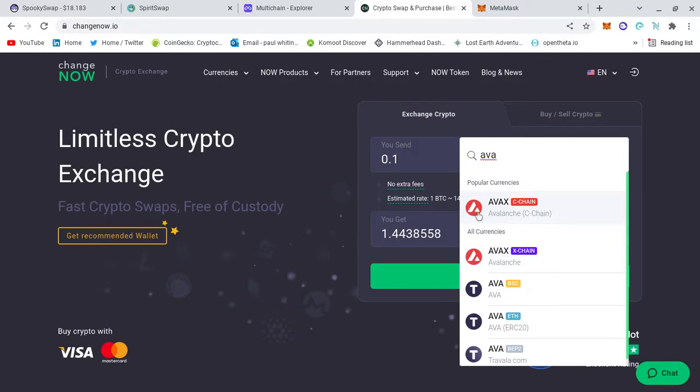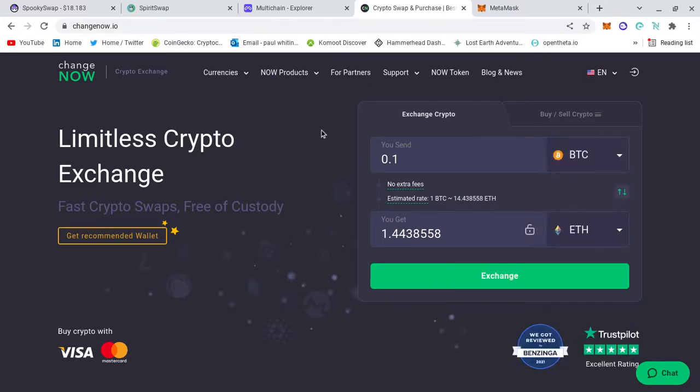And I've done a video on how to put your other mainnets onto MetaMask, and I'll put a link up there so you can see that video if you need to, or go back a couple of videos and that will show you how to put the mainnets onto your MetaMask. So now we've got the easiest way out of the road.